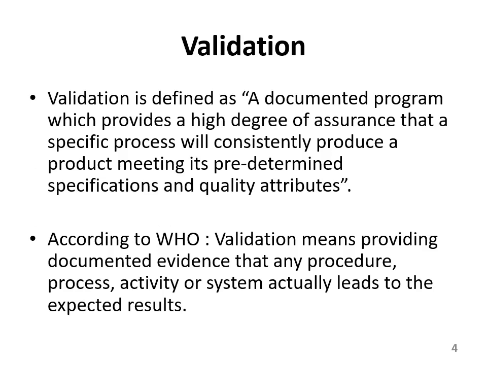So validation is defined as a documented program which provides a high degree of assurance that a specific process will consistently produce a product meeting its predetermined specifications and quality attributes. That means you have some predetermined specifications and quality characteristics which you have decided that your product should have, and this validation is a documented program. That means a properly documented program which is going to ensure whether you are going towards your specifications, your attributes, or you are deviating somewhere.